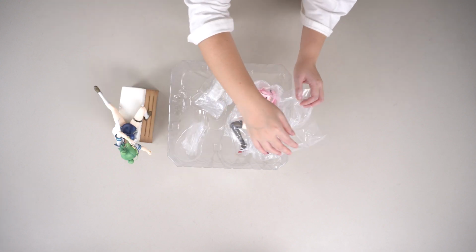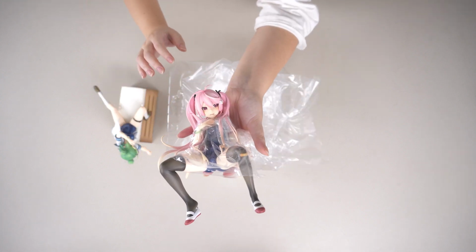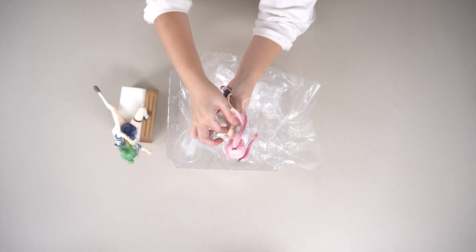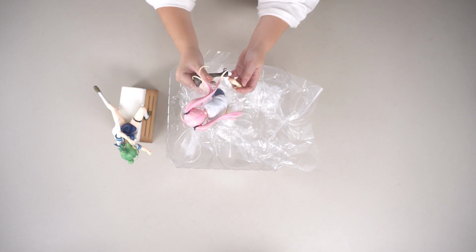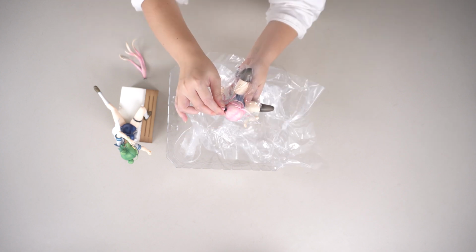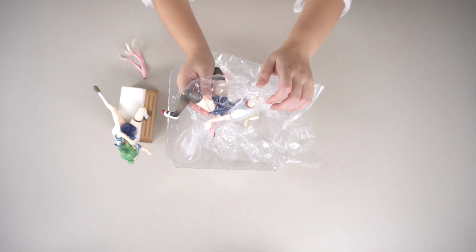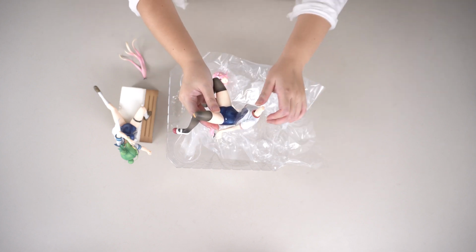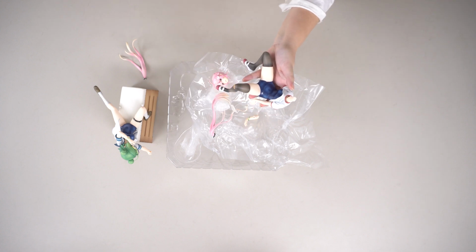Next, we have Pink, and she had to be totally taken apart to remove the plastic. I hated doing this. I intended to display them with the swimsuits, so had no reason to take everything apart. Oh well. This allowed me to take some shots of the castoff version. Maybe I'll post the NSFW version of this video somewhere, someday, maybe when I hit 1000 subs.